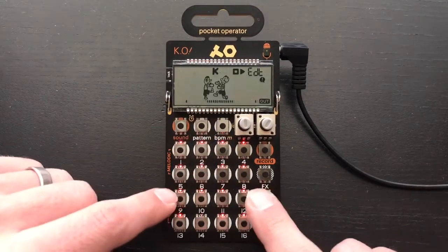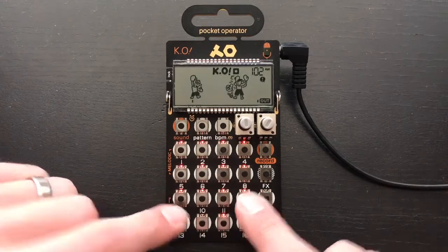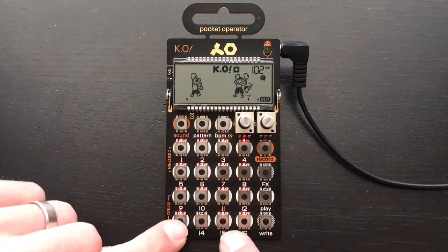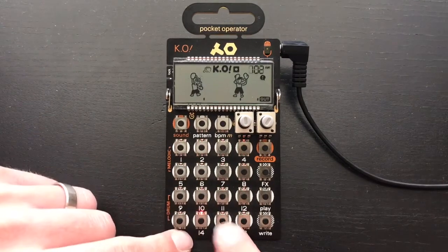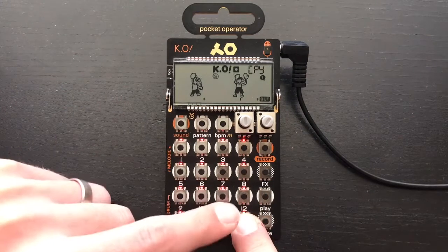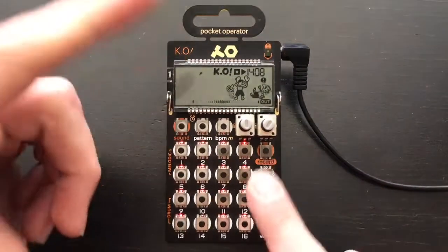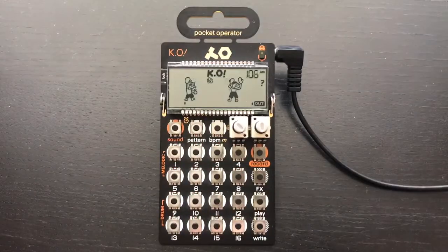Let's check out that final build pattern. You can hear I've got those triggers going on in the final four steps. For that final one, the double hit: we've got the snare, then a kick, and then two snare hits after that — except the second snare hit is also triggered twice. That kick-snare combo kind of lets us know the drop is about to happen.